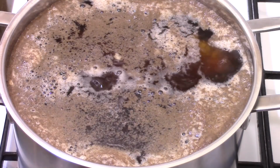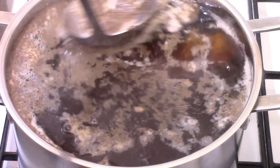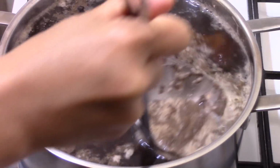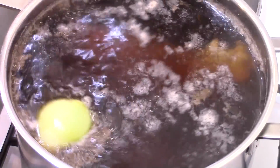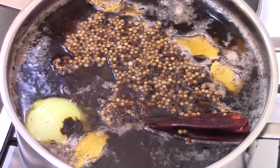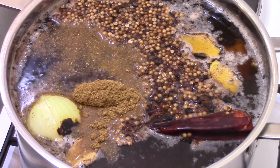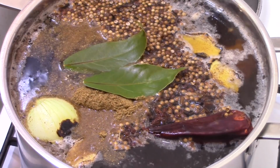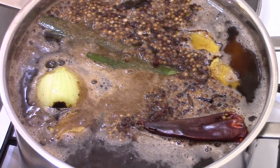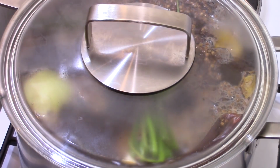The broth begins to boil. Remove the foam. Then add the roasted onion and ginger, the roasted spices, 1 tablespoon of fine spice powder, 2 bay leaves, 20 grams of Chinese crystal sugar, the spring onion bouquet. Put the lid. Simmer on very low heat for 3 hours.